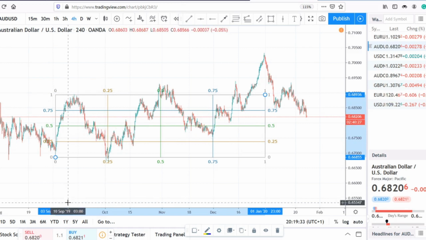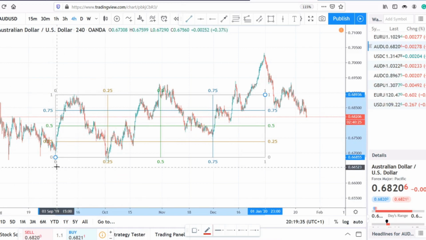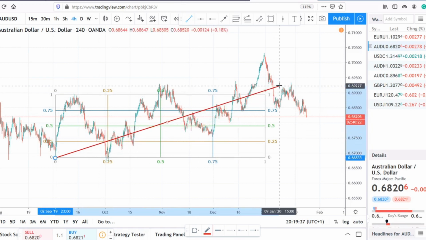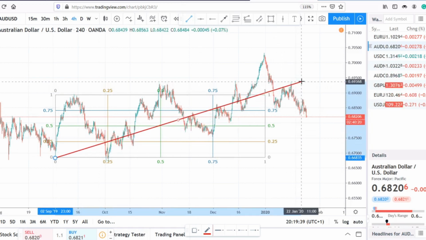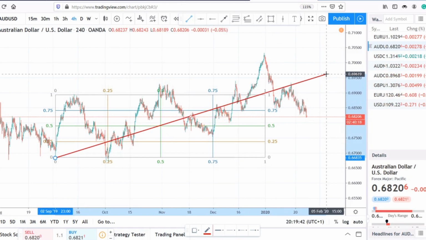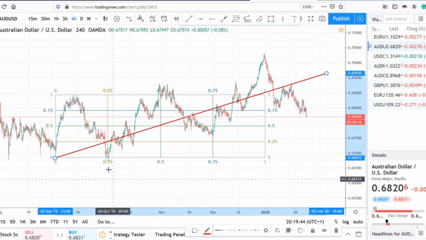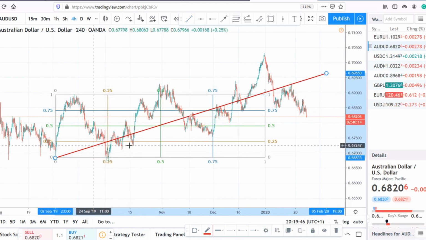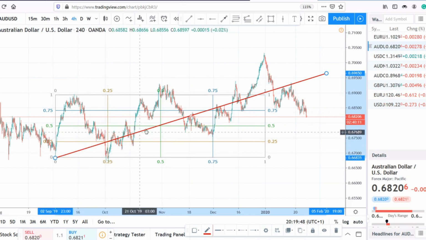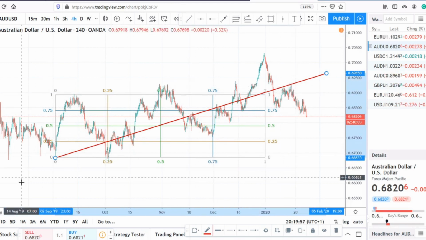If we drag a line, let me do it for you. Look, we drag the line over here on 0.25, on this cross, where this 25 crosses this 25. We hit all the tops over here. You can see how the price behaves.